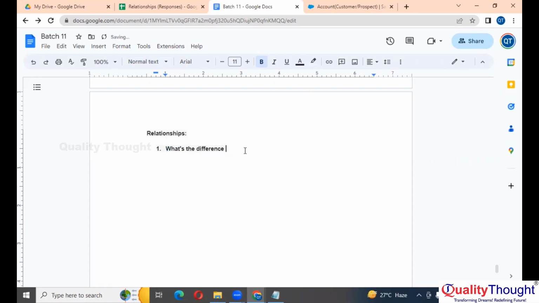The first question they're going to ask you will be: what's the difference between lookup and master detail? The second will be: what is a hierarchical relationship?